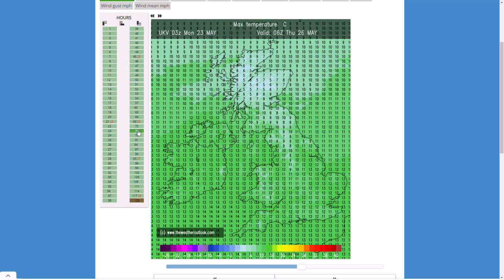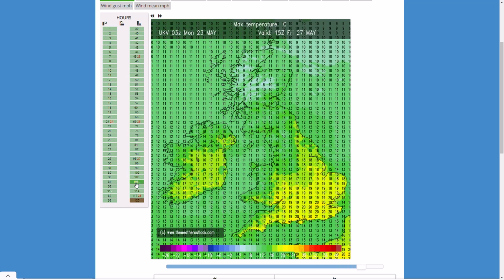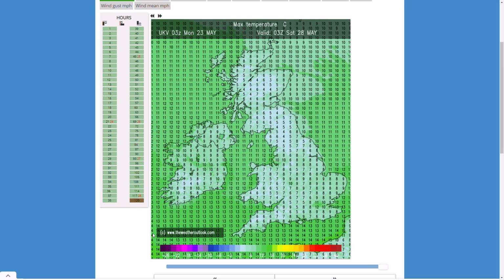And by Thursday afternoon, we could be seeing even higher temperatures in the southeast, 20, 21 degrees, maybe even slightly higher than that because we have that waft of warmer air. Just shows you what just a tad of warm air from the south or southwest can do. Further northwards, much chillier. And by Friday, again, could be another nice day, 20, 21 degrees, as the high pressure does build in. But as I said, if that high pressure pushes northwards and westwards, like most of the models are taking it around day 7, we would be turning those temperatures cooler, even though it would be much, much drier.